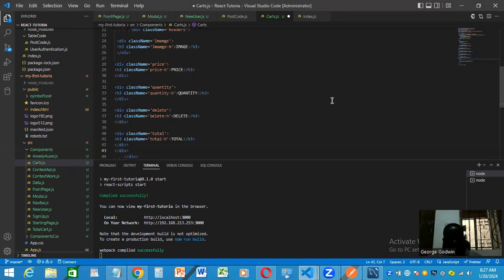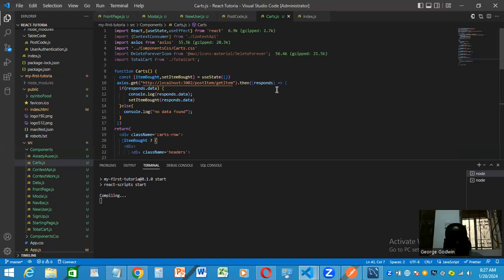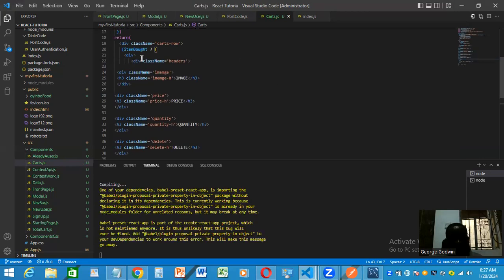So now let me save it. Let's see how our page looks like. Let me remove this. Let me remove this.